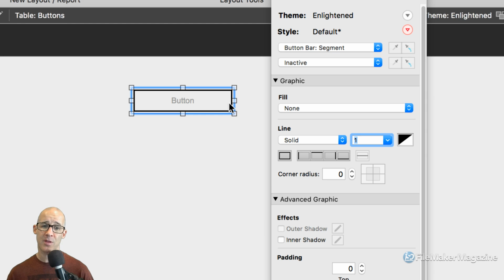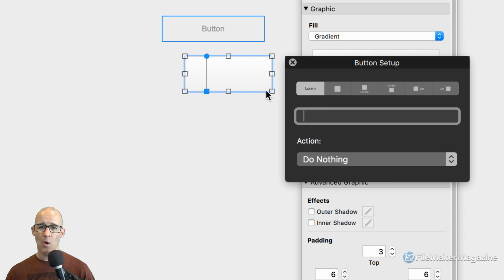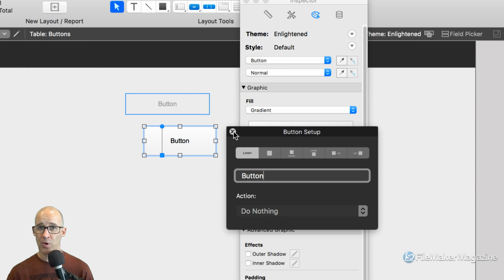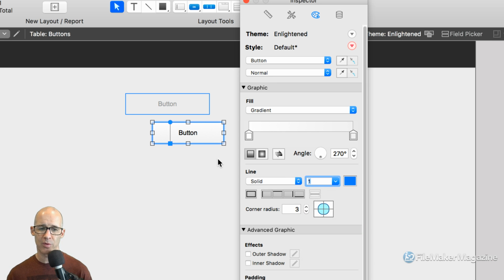Now, just before we do that, the trick that we need to know about unfortunately doesn't work on button bar segments. I'm seeing that right here, because my trick is normally this. With a regular FileMaker button, once I have that button pretty much set up how I want, and I wish this were different, this is just a byproduct of the fact that FileMaker just hasn't had the time to put all of the same features in all of the same places. So let's say we've got our button right here. It's set to everything that we like. Let's make the line a blue line right there. So this is the starting point that I would like to work with.